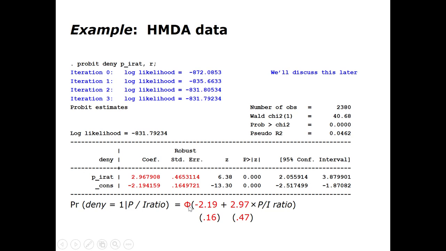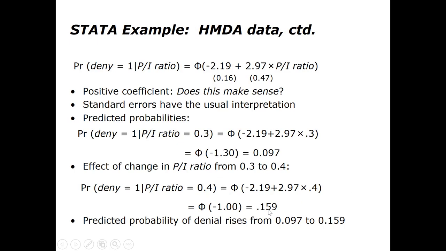They need to be used to calculate the z value and then evaluate F, the cumulative standard normal distribution function, at this z value that we have derived. So these betas are not the standard betas, and we don't compare them with the others. But what is important is the sign. What we know by looking at this formula is that increases in PI ratio basically increase the probability of denial of a person's mortgage application.